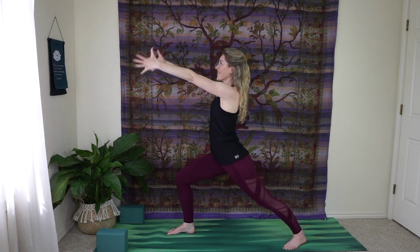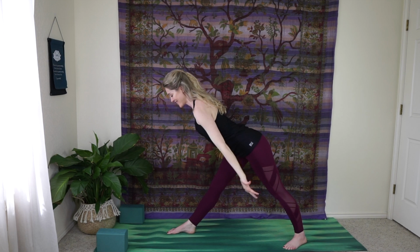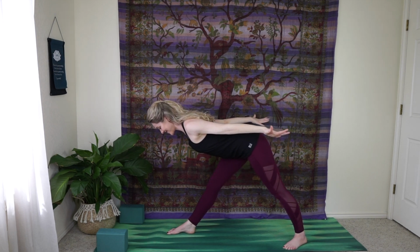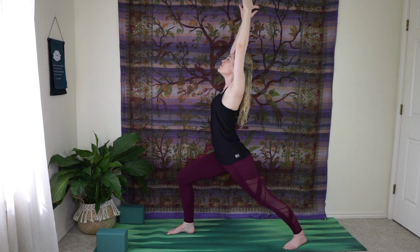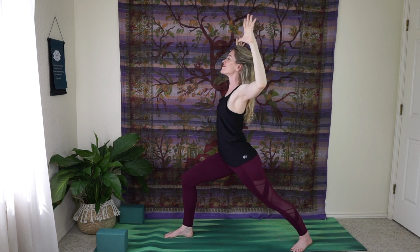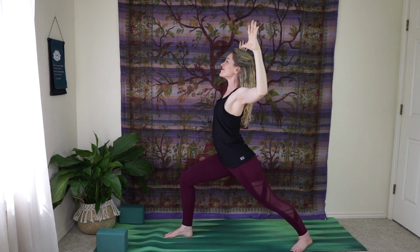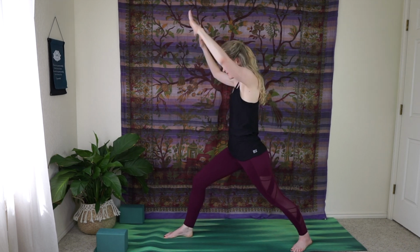Inhale, bend and rise. Exhale, straighten the leg and come back down. And then on your inhale, reach back up, Warrior One. Exhale, stay in Warrior One, cactus arms. Good. Inhale here, and then exhale, straighten the front leg, curl your upper body in, forearms together.